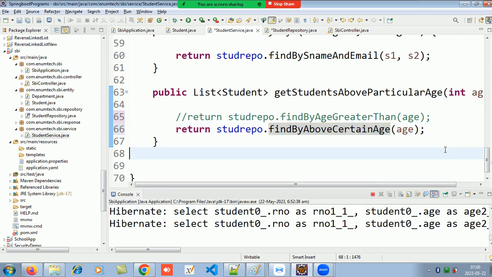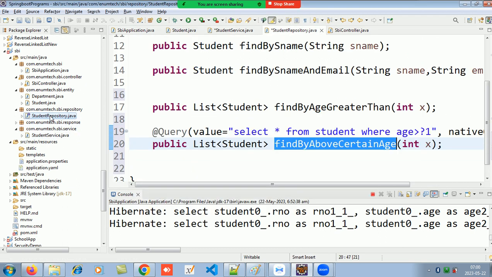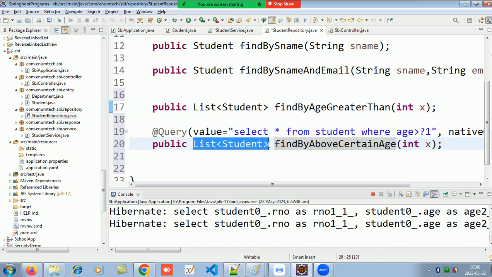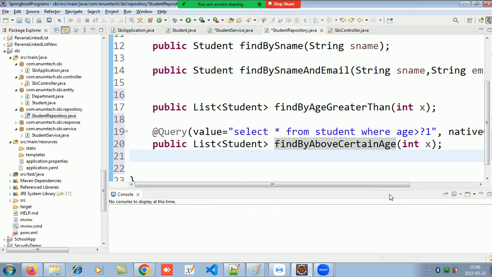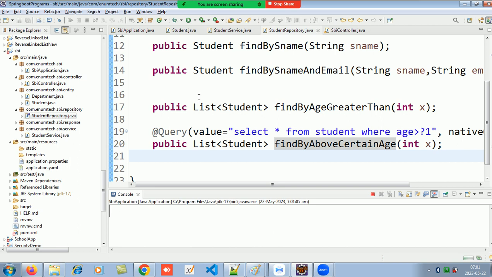Makes sense? And that will return me a list of students. This also is returning me a list of students here. Okay, and the chain will go on. So we can use the same endpoint now, because the controller has not changed, correct?